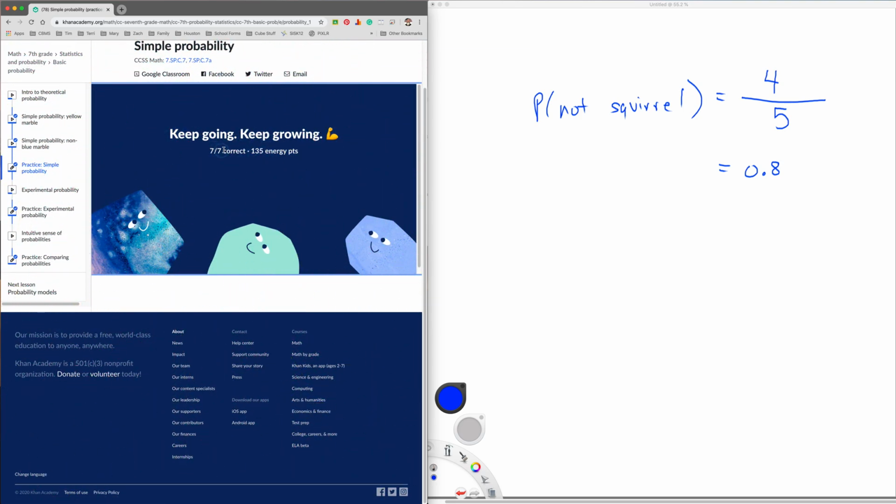If you didn't get a perfect score but want to get a perfect score, super easy. Just go to another section and go right back to the practice. It'll give you some different questions and you go through those and you should be able to get as high a score as you want. You can keep redoing it and get as many points as you want to get out of the 7 questions. So hopefully this helps you get a perfect score on that section.